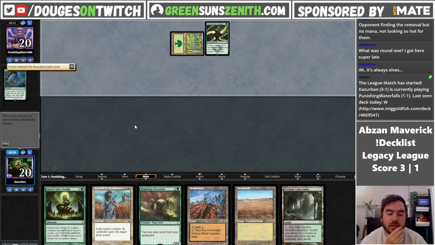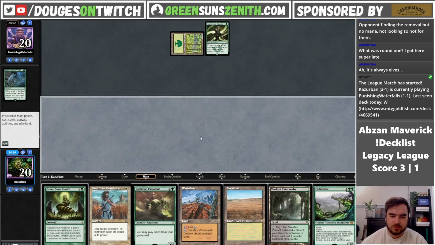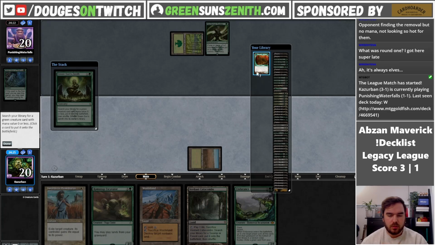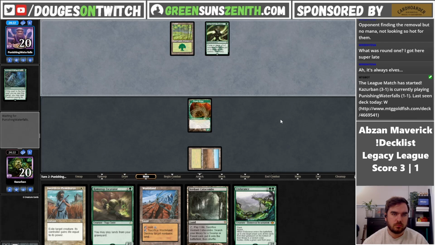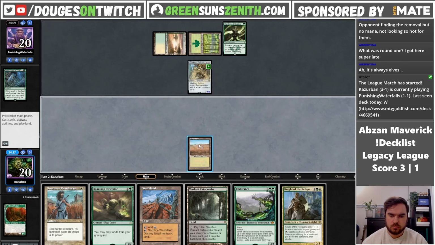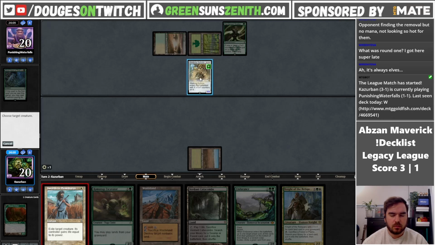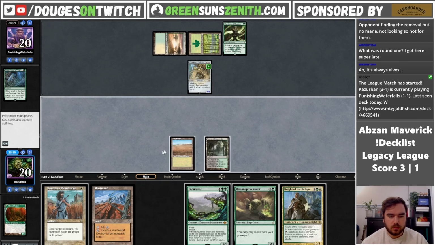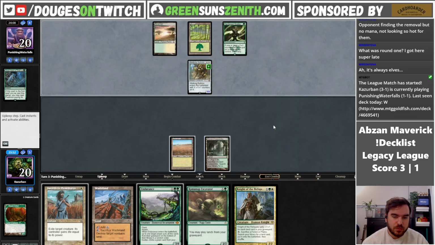Forest. Hardened Scales. Interesting. Here I'm happy just to Green Sun's Zenith for Dryad Arbor because we have 2 three-drops in hand. Pretty good. I think I'm okay just to Swords the Wasteland. Kind of tough. Do I care about the Ballista here, or should I just play a land and pass? This third mana for me is pretty big as well, with 3 creatures in hand. My opponent could think we're on Green White Depths, still holding up something here.